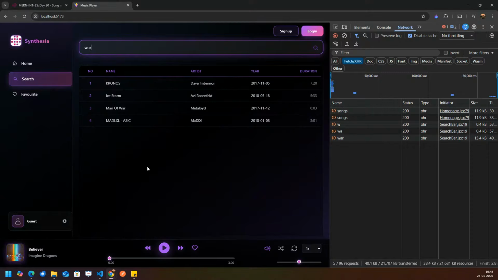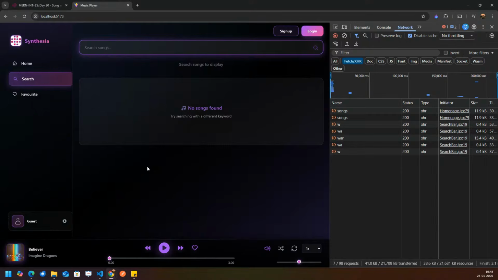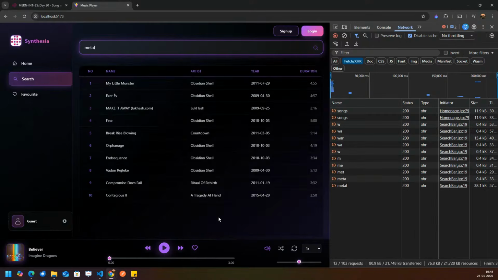3 times. On every keystroke, there is an API call. Suppose I want metal. M E T A L. See over here. Then I deleted. How many network calls? 5 network calls.